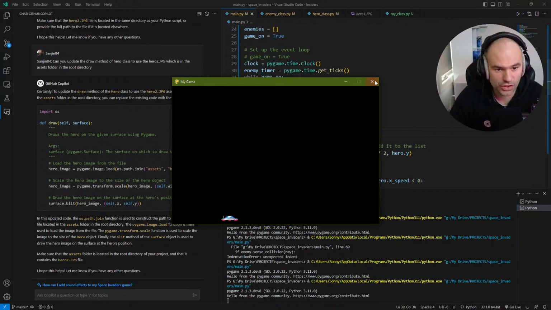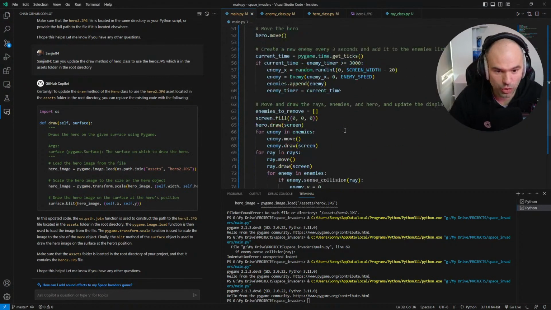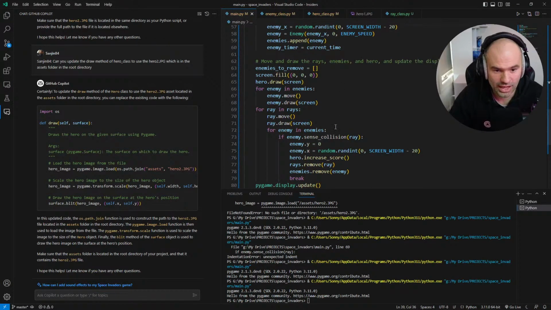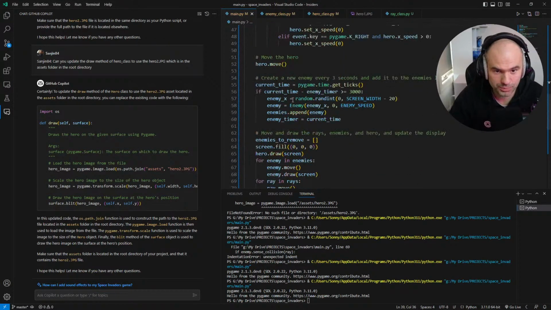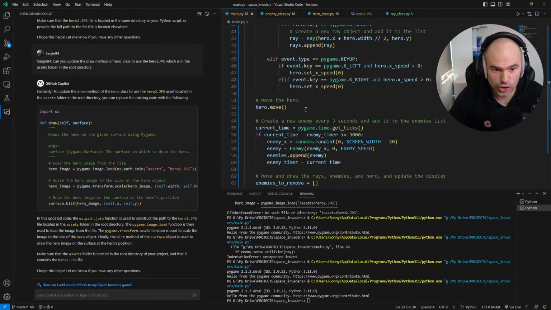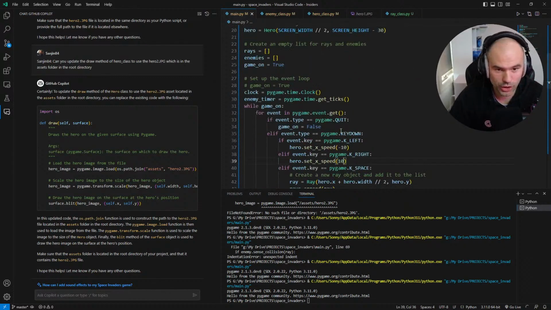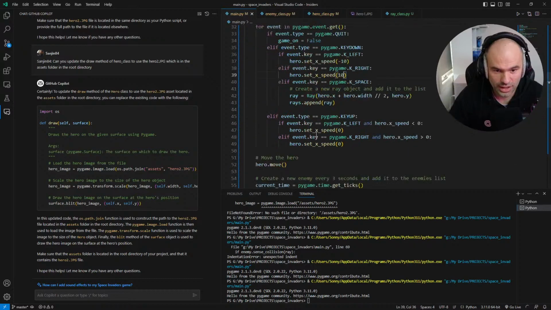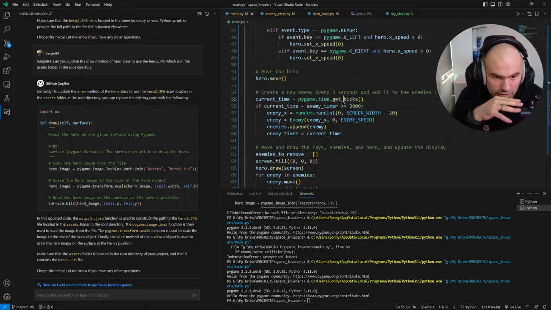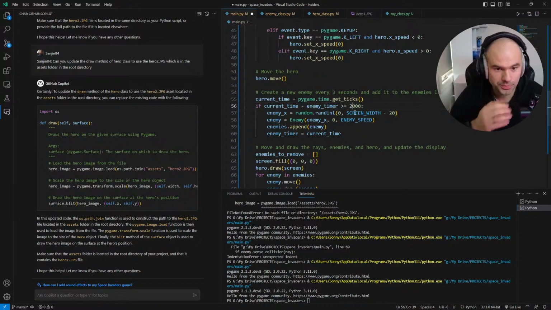Now we can have enemies more often, and then maybe we can give them a bit of life. We'll give them a costume, then we'll give them life, and then we'll do animations, and then I have to go to my daughter's swimming lesson. Okay, so ticks 3,000, 3 seconds. Let's go 2 seconds here.